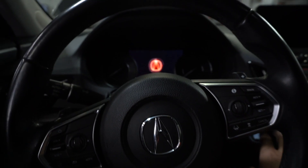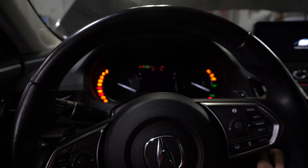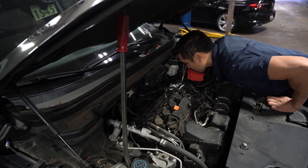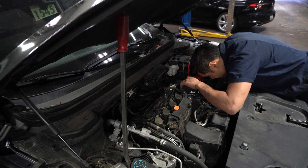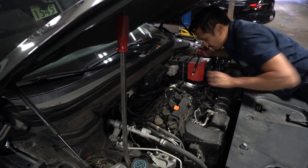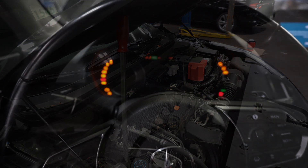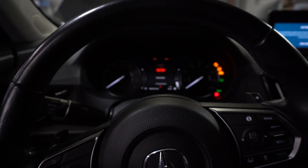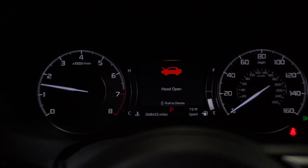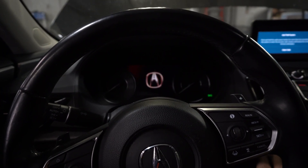Here we are back in the car. I like to prime the fuel system to get everything pressurized before I crank it. Then I'll go out to the engine compartment to make sure there are no fuel leaks by visual inspection, and I'll actually sniff to make sure there are no odors of fuel. As you can see the extended crank is gone, no more check engine lights, no more warning lights, and that lag when you rev the engine is now gone.